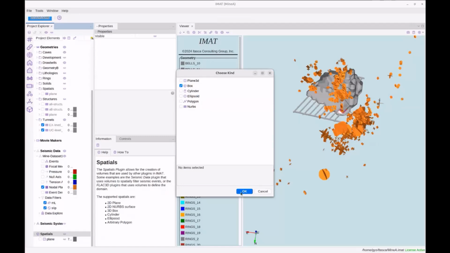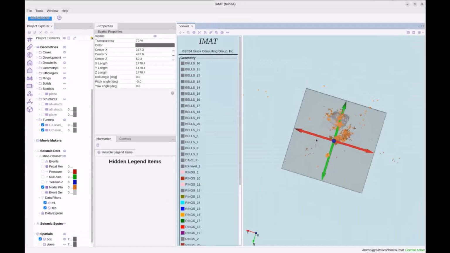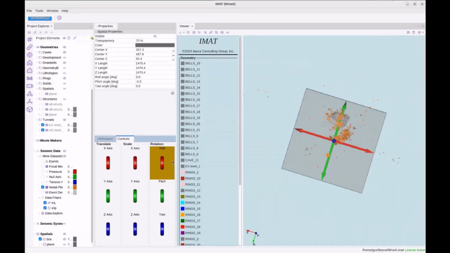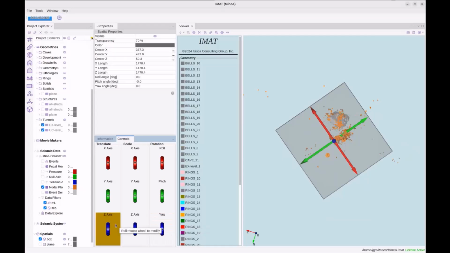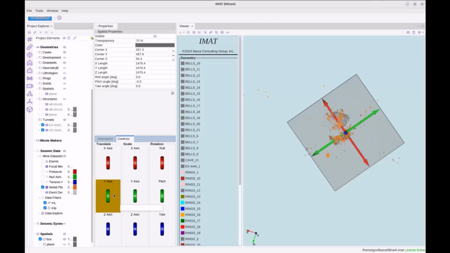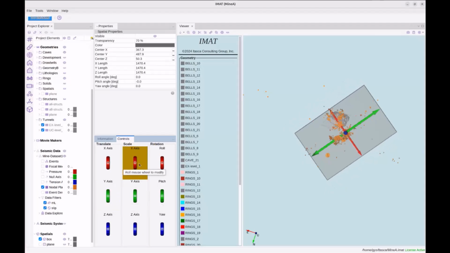So I'm going to create a box. It creates this box, and again, I will use my control option to modify my box. I'm rolling around the z-axis, and now I'm moving it in this direction. I'm scaling it smaller.